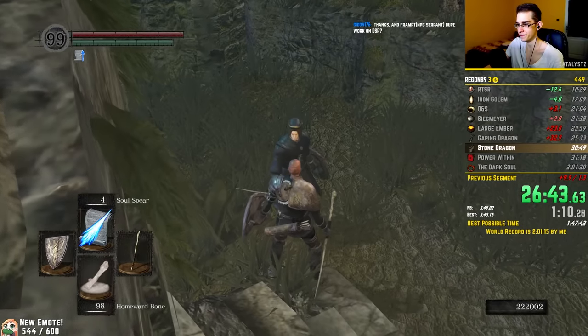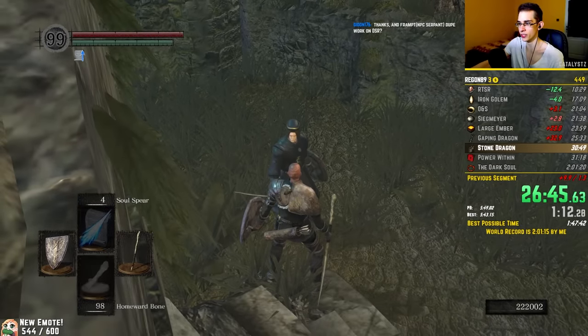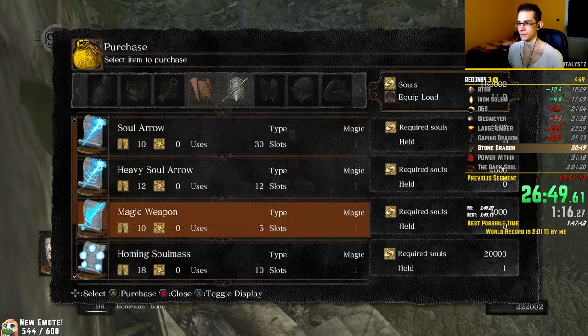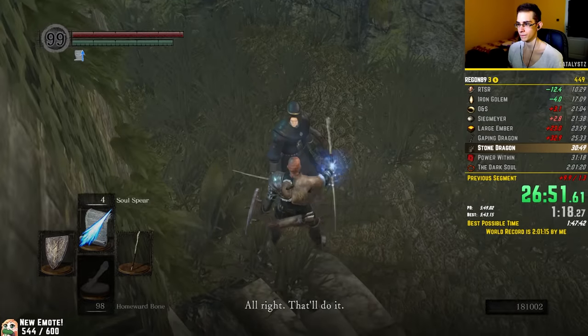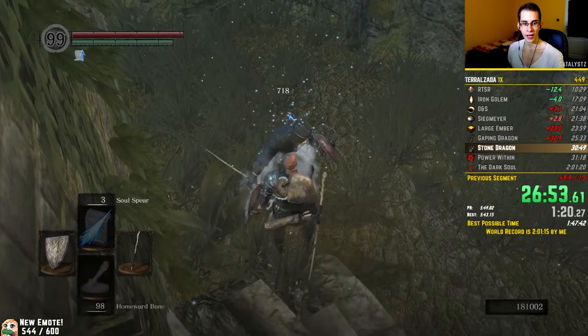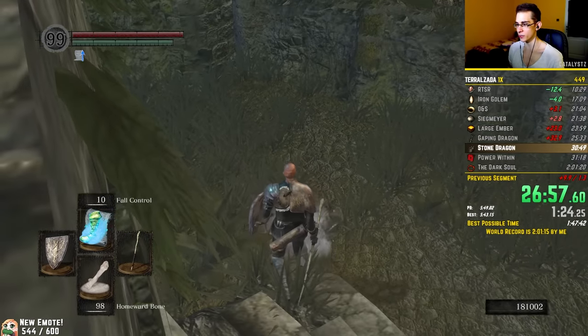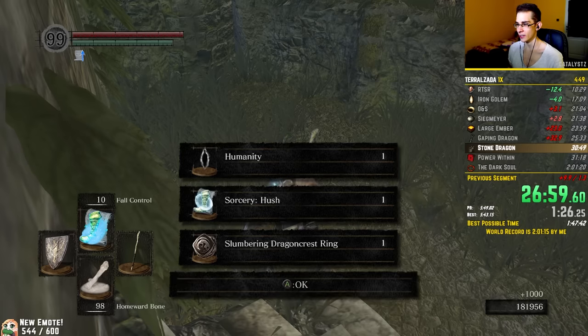Then I purchased the aforementioned second Soul Spear from Griggs, along with Oral Decoy for the Sorcery achievement. Since I don't need Griggs anymore, I proceed to kill him for Hush and also the slumbering dragon Crestring.